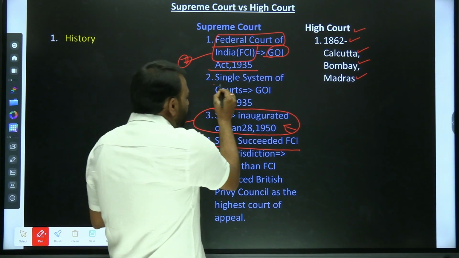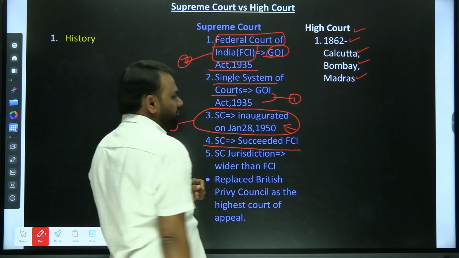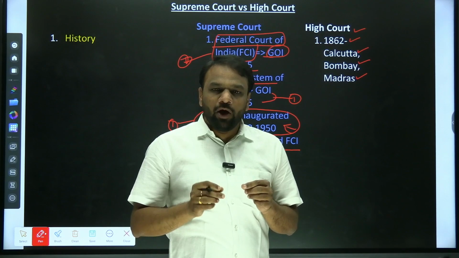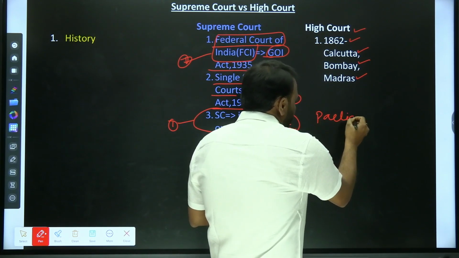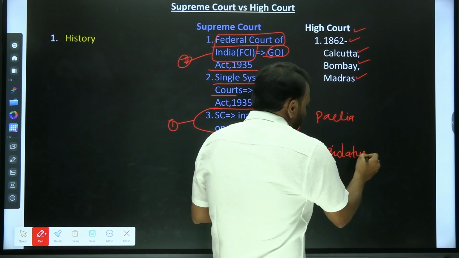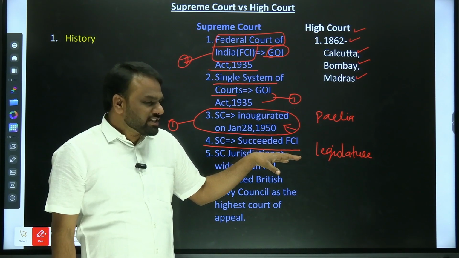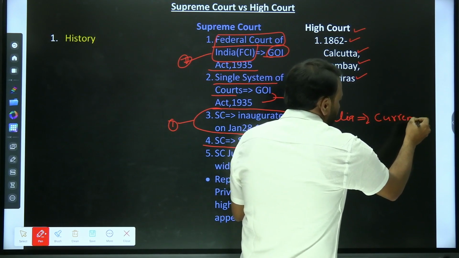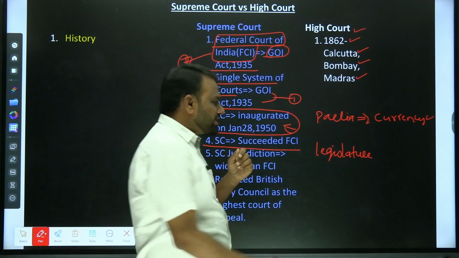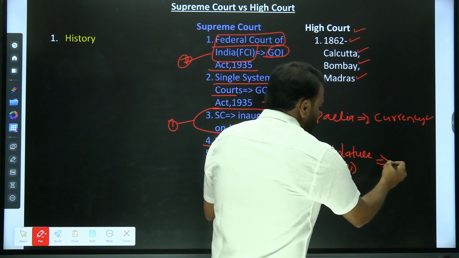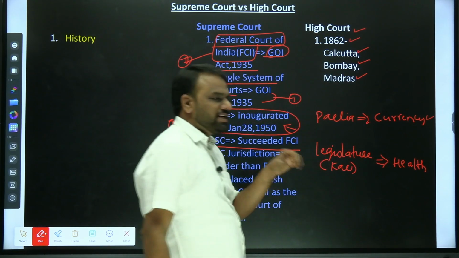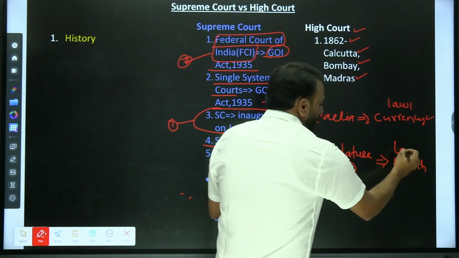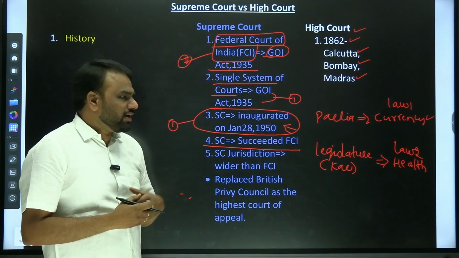Another important feature, single system of courts, we have adopted from Government of India Act 1935. So what is a single system of courts? We know that we have central and state governments, and in order to make laws, we have parliament at the central level and legislature at the state level. Parliament will make laws on the central list subjects. The legislature will make the laws on the state list subjects. For example, let us assume parliament makes a law on currency, because currency is a union subject. Now let us assume Karnataka makes a law on a state subject, some laws related to health, because health is a state subject. Let me call the one made by parliament law 1, and the one made by Karnataka legislature or Karnataka government law 2.